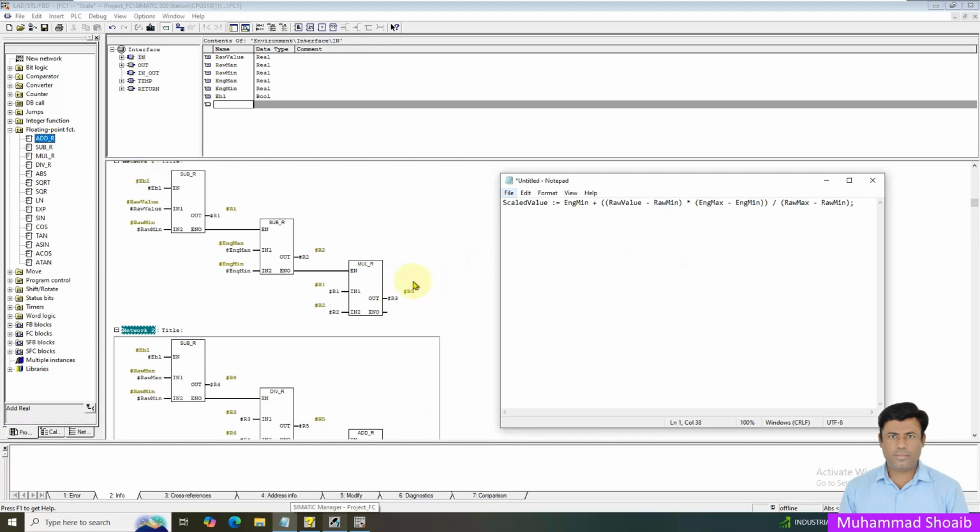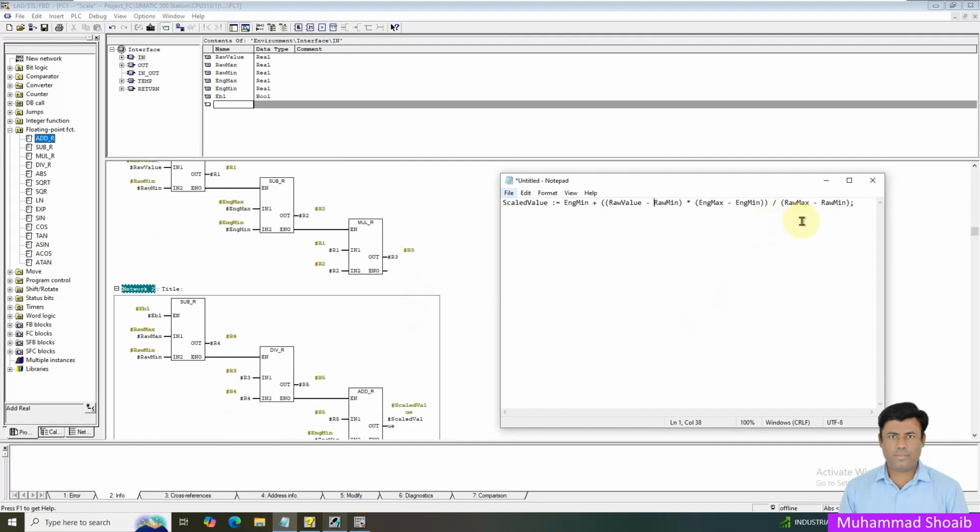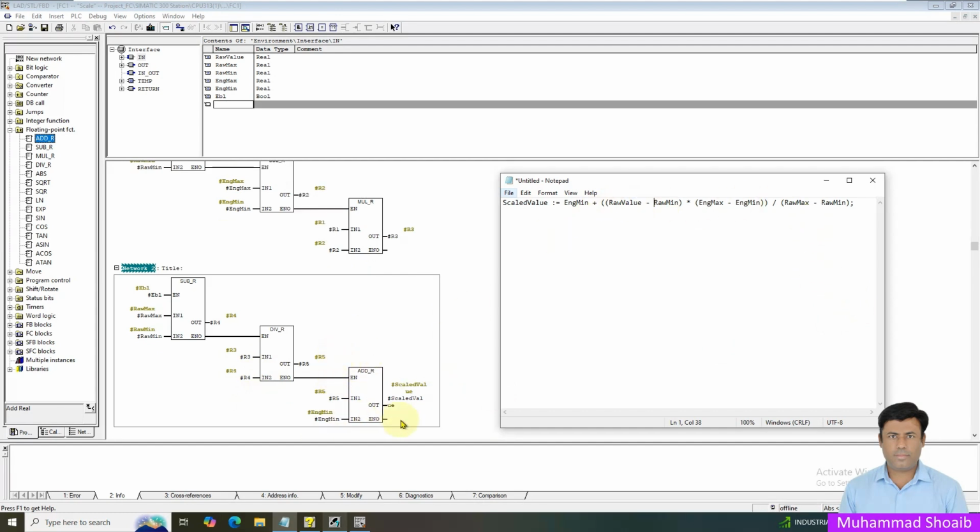I will just recap. For raw value, we use the subtract block, raw value minus raw minimum. Then we also subtract engineering maximum minus engineering minimum. Then we use the multiply block, where R1 and R2 are multiplied and the result comes in R3. Then we also use raw maximum minus raw minimum, and the result is in R4. Then R3 and R4 we divide, and after that we add result R5 to the engineering minimum.